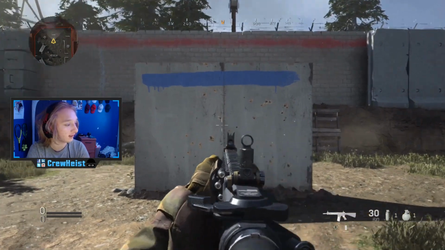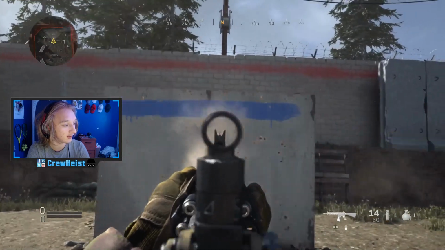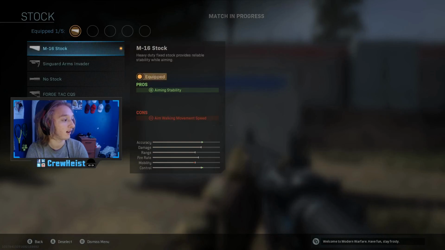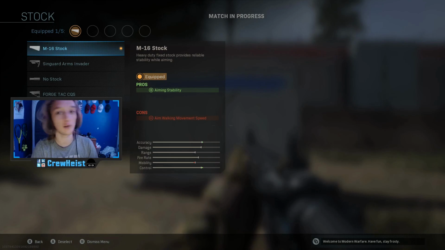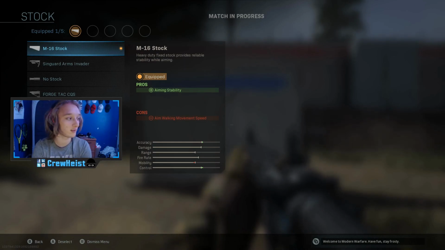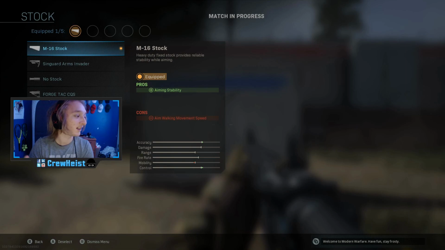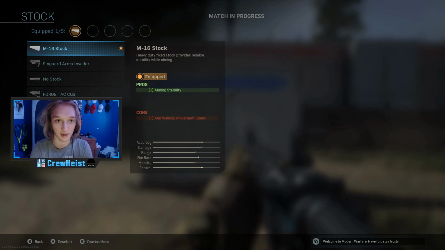Moving on to the stocks. The first one's the M16 stock, which I think is supposed to, if I'm not mistaken, increase aiming stability and decrease aim walking movement speed. But I've tested almost every single stock before this video, and I really only think 2 or 3 of them even affect movement speed at all, let alone significantly enough for you to not use one of them because of the con of movement speed. And plus, you're gonna have to combo multiple attachments on top of each other to really notice a difference in strafing in this game, if I'm being honest.